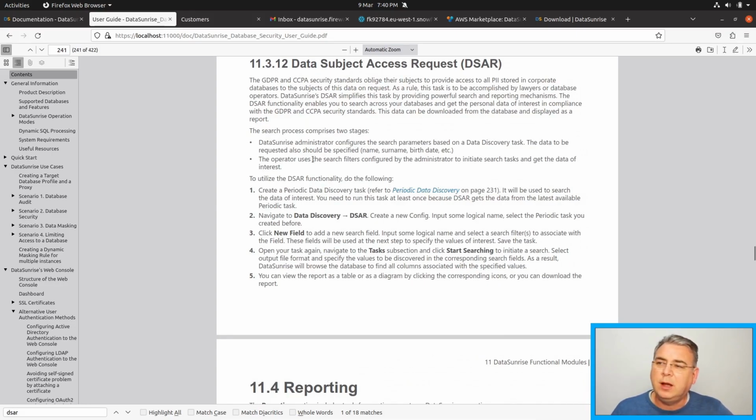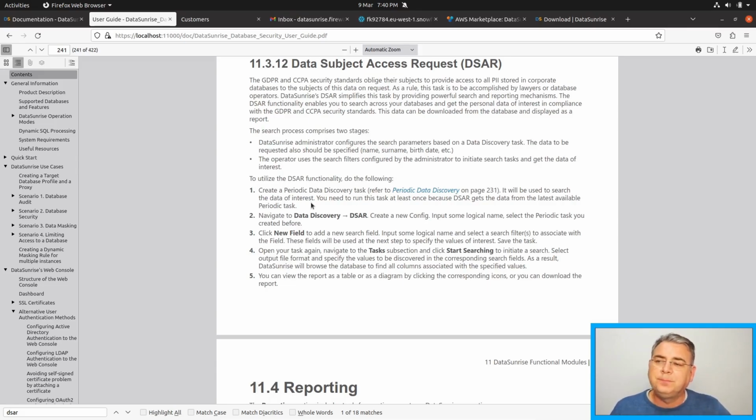It explains how to utilize this functionality, and it tells you that it's required to create a periodic data discovery task. The DSAR feature will use the result of the periodic data discovery task as an entry point to search for specific information.